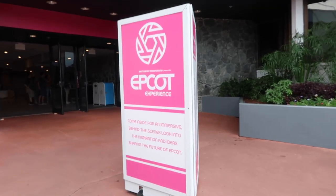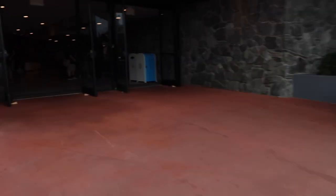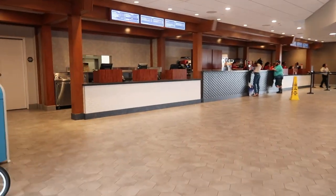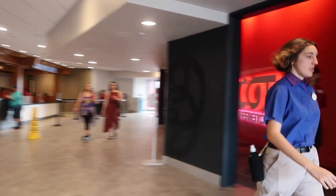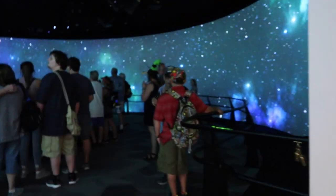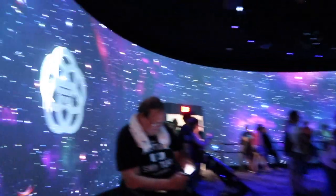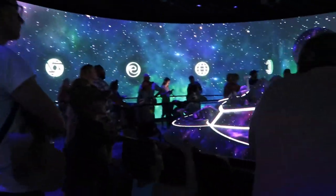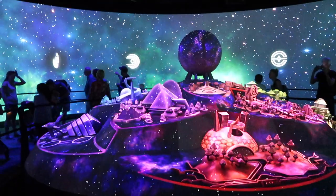Right now we're walking over to this building across this little walkway that Mom said has really cool drinks, and they have pina colada. So we're going to go see what's in there and compare, then decide between getting a drink here or getting a drink at the slushie station. What's the experience? Yeah, this is so cool — we've never done this. The Epcot Experience — this is a real thing. This is so cool.